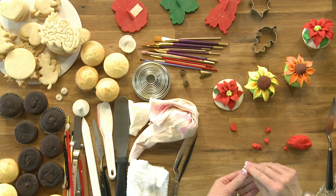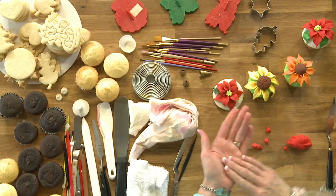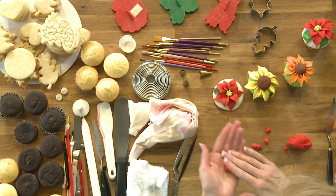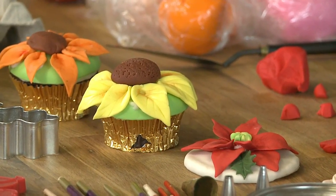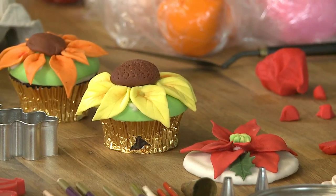I'm trying to make as many poinsettia petals as I can because I'd like to do not only the cupcake but also the cookie. And if you'll also notice as you're looking at what I have here, I have some color that I've dusted onto the inside. And I'm going to wait until that's a little closer to dry. Anytime you color with a dust or a powder, it's best if you let it dry a little bit, so then it goes on smoother.